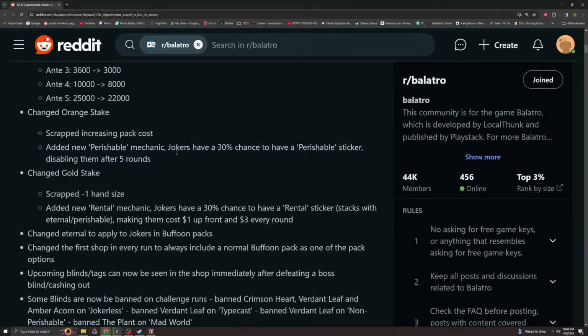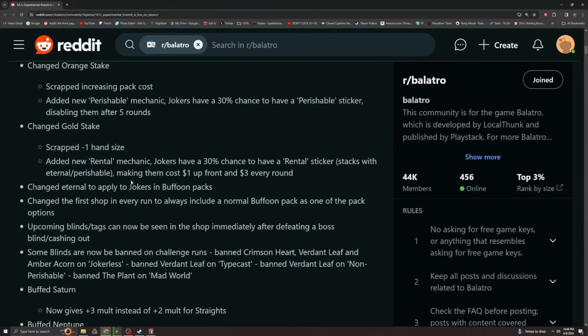Before we get too far into this, let's just move on and kind of go over all the details first, right? Change Gold Stake, so instead of having -1 hand size, add a new rental mechanic.